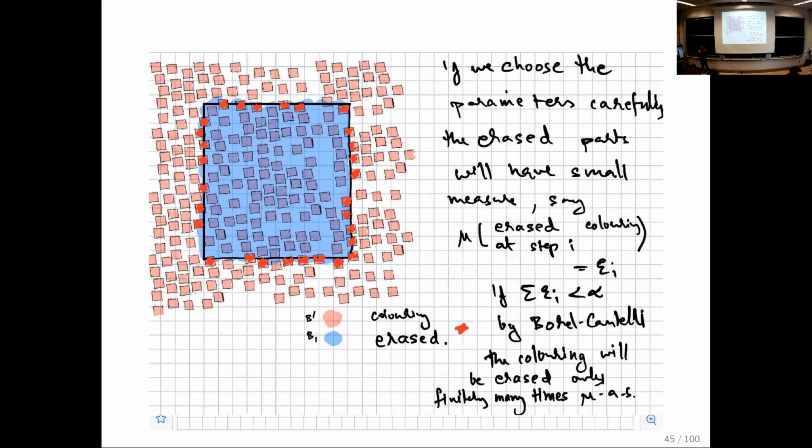But let's keep this comment in mind for a few more minutes. The problem is that I don't want to change the color infinitely many times. I only want to change it finitely many times. There's a very useful perspective to have.